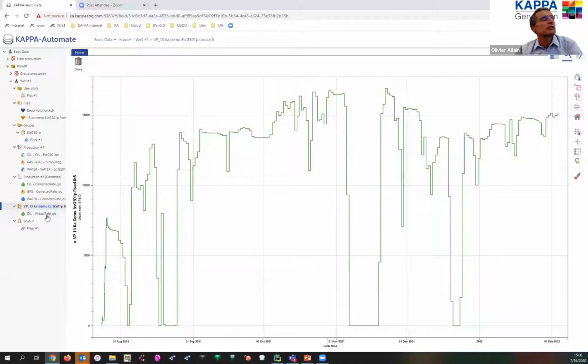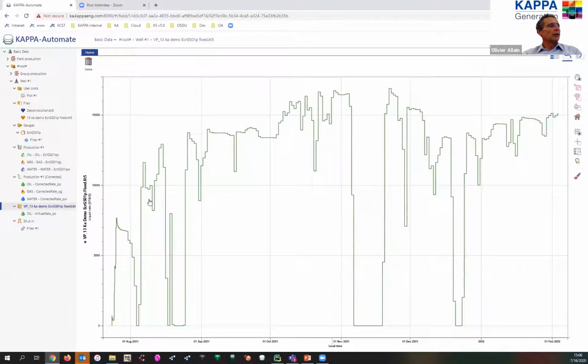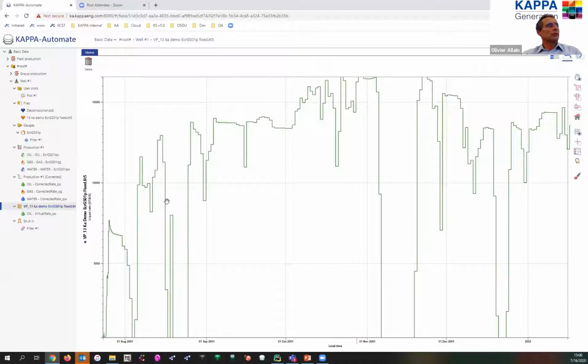And under this node, we see that an oil rate has been computed. If the analysis was multi-phase, I would get multi-phase rates. And again, this will progress from now on as the pressure is growing on the server. Okay, so that's the virtual meter workflow that we discussed before.